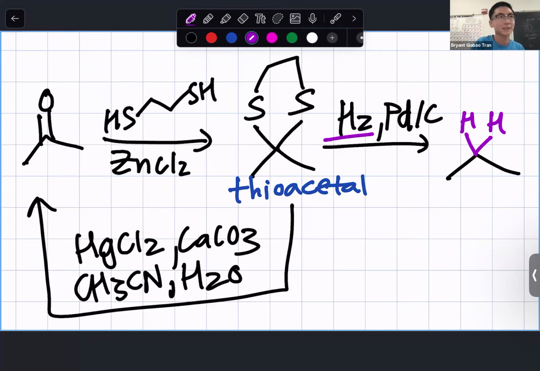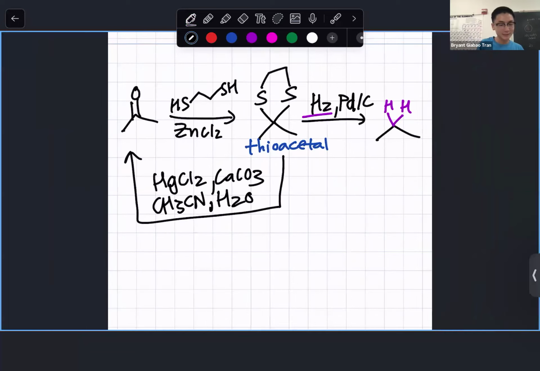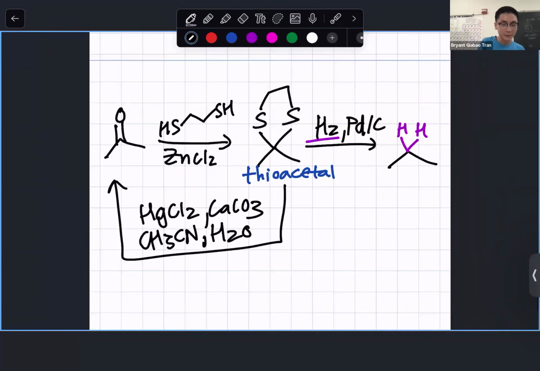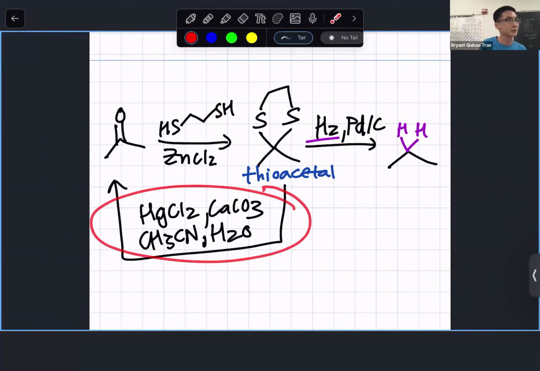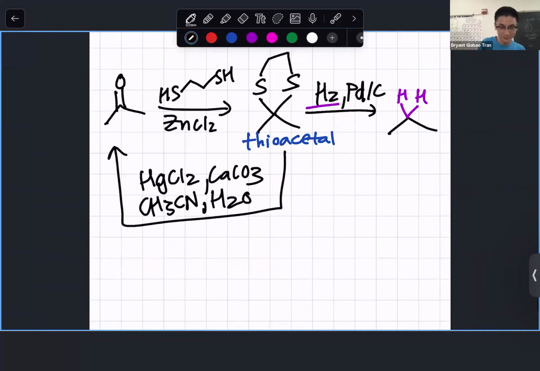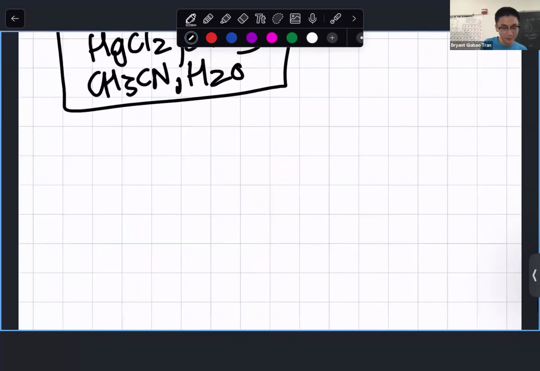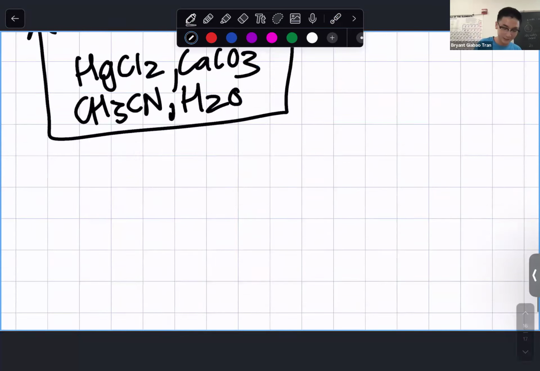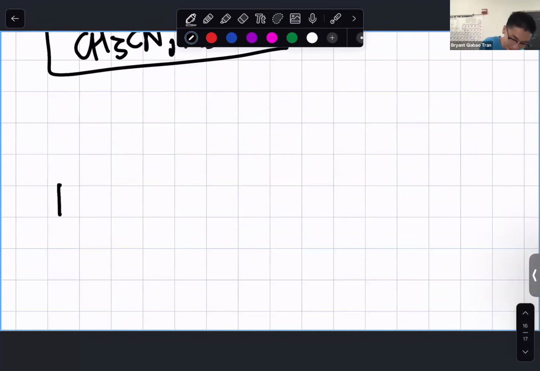Okay. Now, there are some syntheses that require you to use both protecting groups, because you notice how there are different deprotecting reagents for each protecting group. If you had multiple carbonyls, you could protect one carbonyl first, and then the other carbonyl with the other version, and then deprotect them using the different deprotecting reagents. So let's look at this example here.